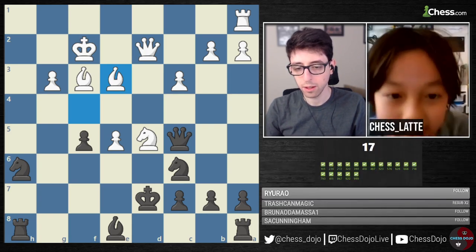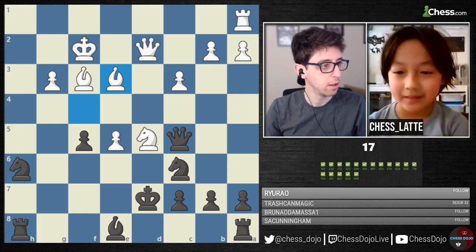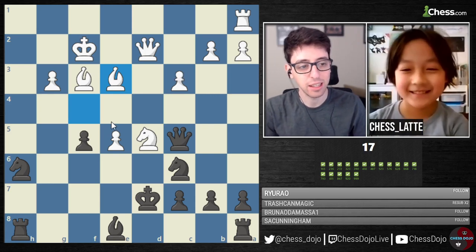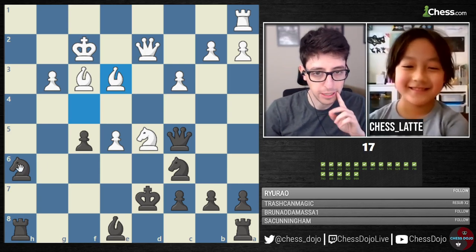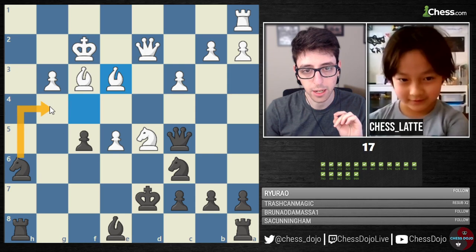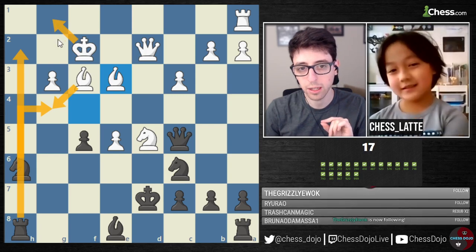Well, let me share a technique with you that could help. Simply put, it's just called slowing down and calculating slowly. I'll put the line on the board, and basically your job is just to follow the line and then see where it leads. So knight g4, bishop takes, rook h2, king g1. So this is where we stop because it feels messy.